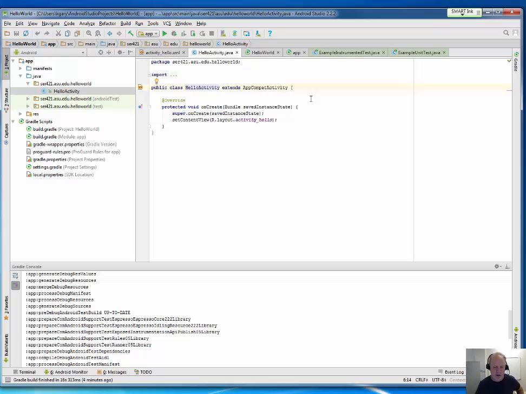Now, there's two things on here. First, notice the first method. We have an activity. We are extending a built-in Android type. That's how we basically become an activity. Again, this is called AppCompatActivity. There are additional activity types that you could extend in the Android framework. But by default, that's what you're usually going to use for an activity.